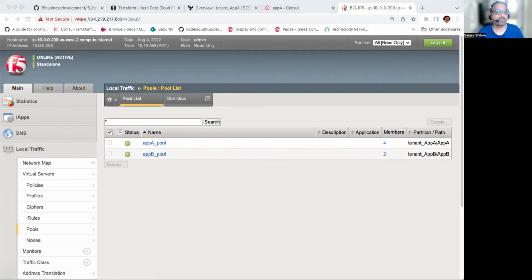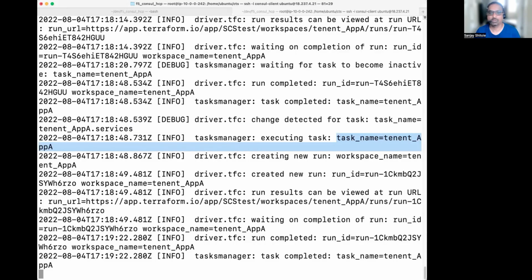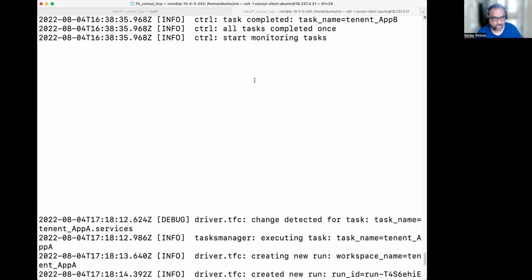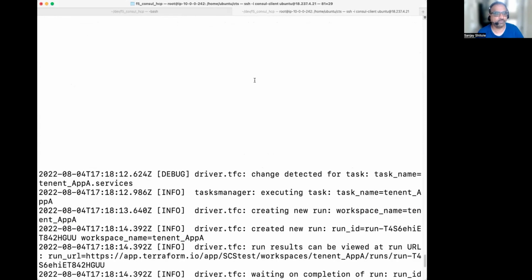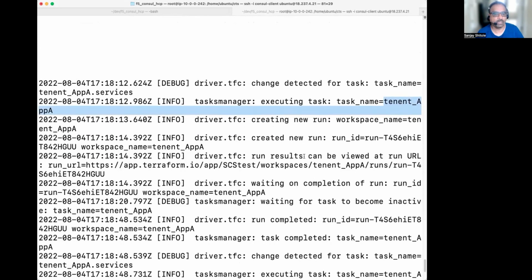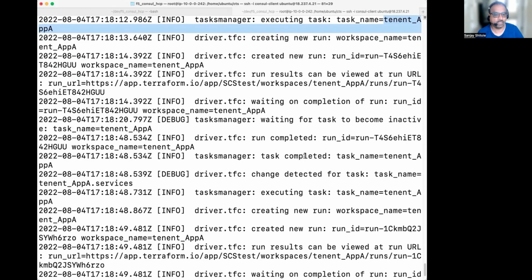And similarly, there is a change actually detected by Consul Terraform Sync. So you can see that correspondingly on the Consul Terraform Sync, we saw the change detected, right? For tenant A, you can see tenant A has been updated with the details.